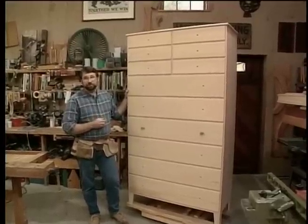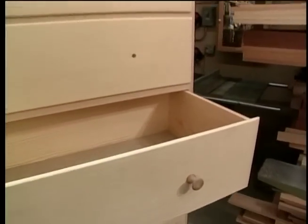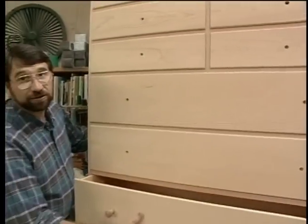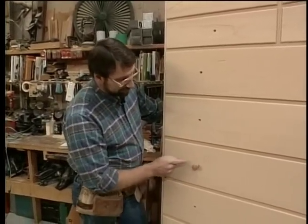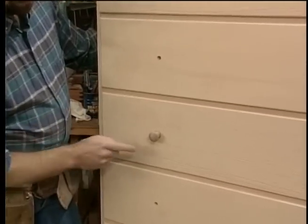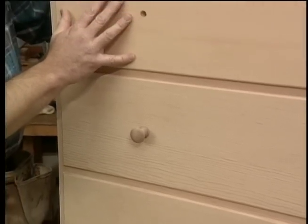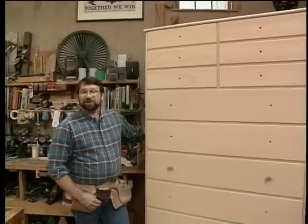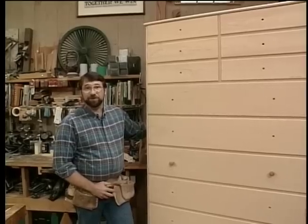Of course, I did use some more modern materials. I used plywood on the drawer bottoms instead of solid pine, and also on the back of the chest, and I used modern glues to assemble all the joints. Now, the chest on the exterior is all pine, and we're going to use some cherry knobs. I think the cherry knobs should be oiled as the rest of the piece will be painted the old-time Shaker red, so it'd be better to put them on later. If you'd like to build a chest just like this, a measured drawing with the materials list is available, and you'll hear more about that before the program ends.